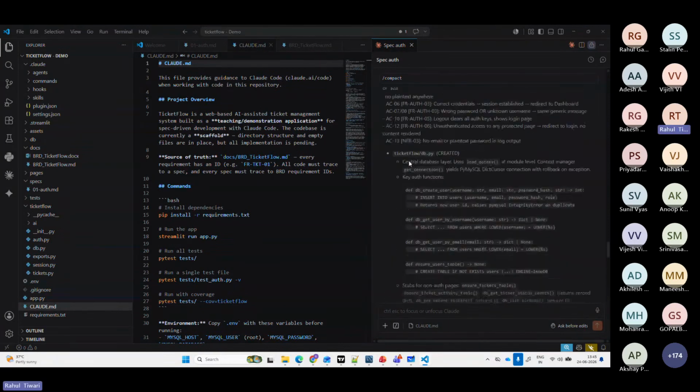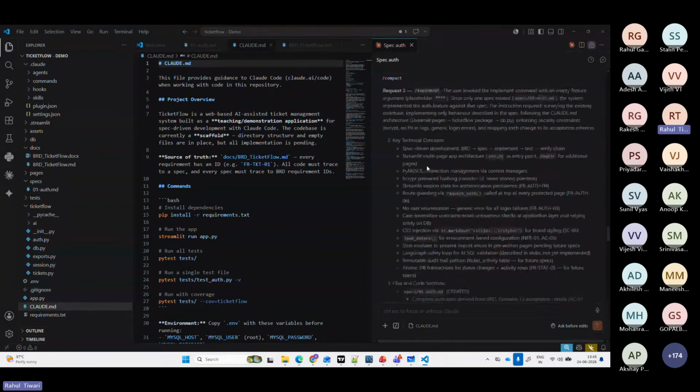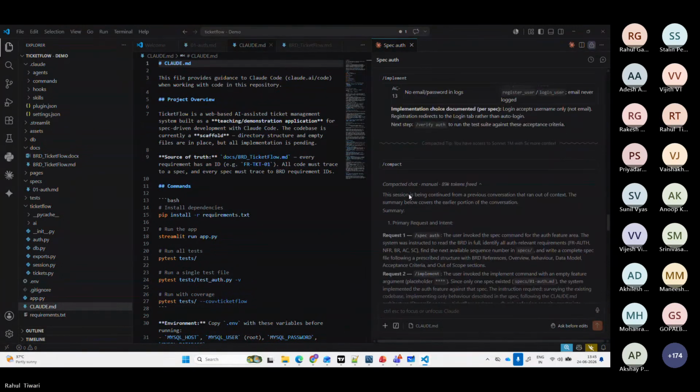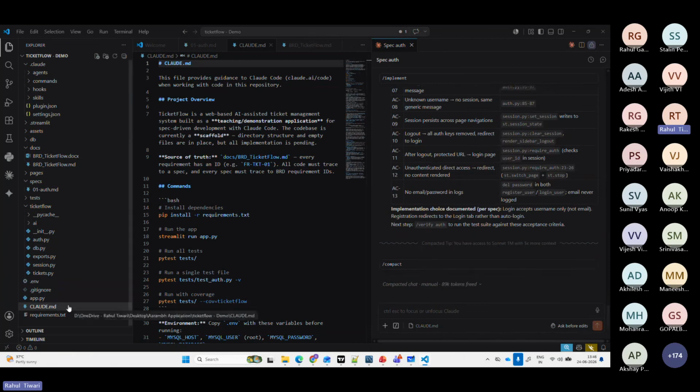It says: this session is being continued from a previous conversation that ran out of context. The summary below covers the earlier portion of the conversation. I can copy this also and put it in the Claude.md for my reference.